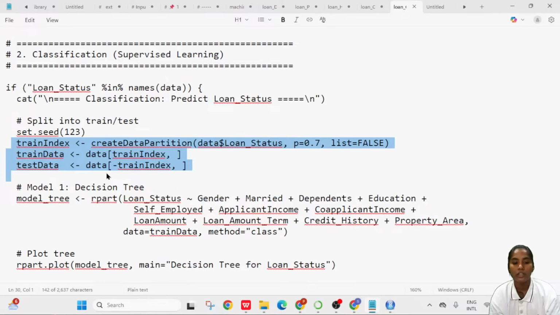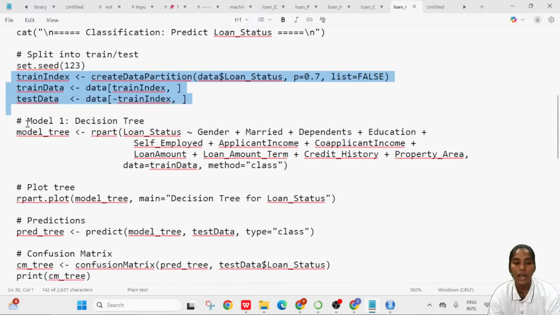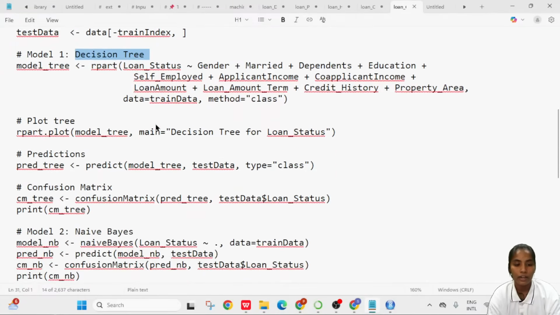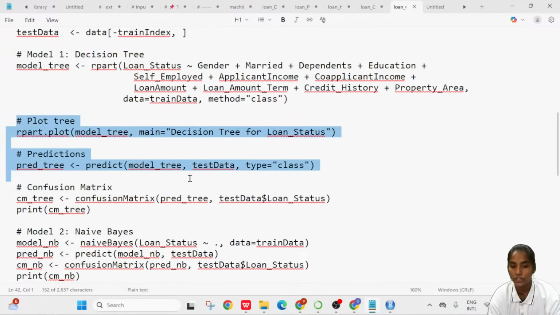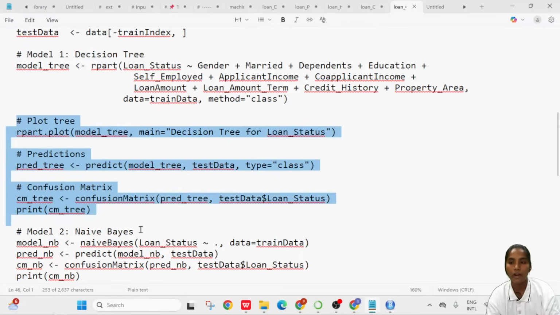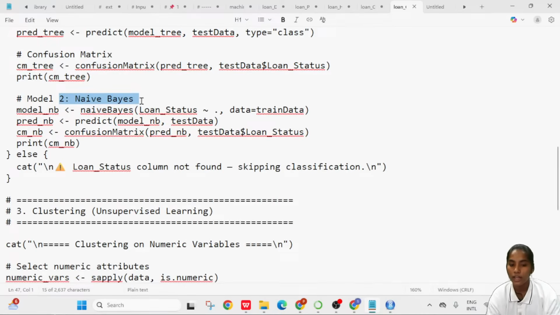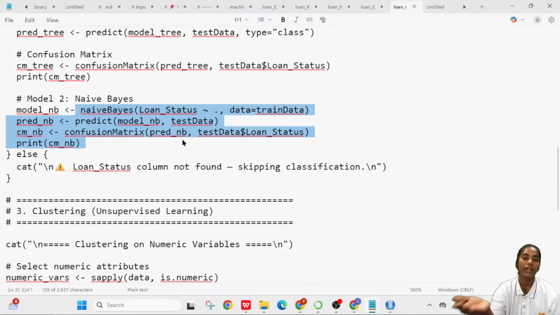After dividing, first I am giving the train data to the decision tree algorithm. It can do the classification and try to give the output to you. Later you go through the plotting of the tree, the predictions and the confusion matrix. In the same manner as for the decision tree, I do the same for Naive Bayes, which is another ML model: training on your data set, prediction on your data set, and the confusion matrix, so before training and after training you can see the entire comparison there. Like that we have completed the classification.